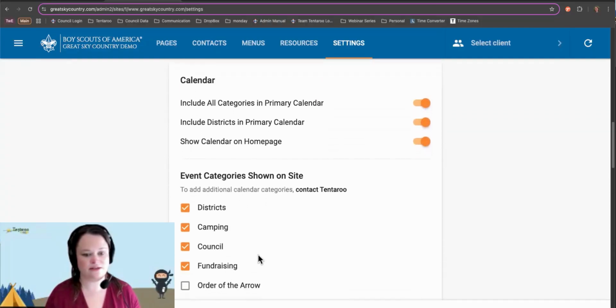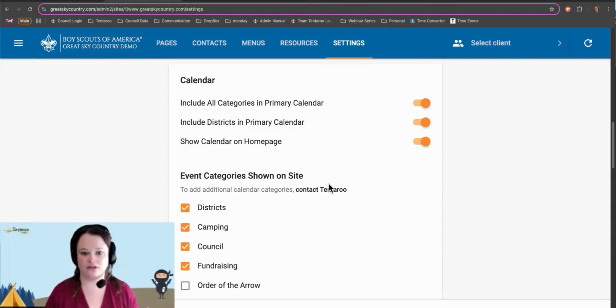All right, now let's go to the calendar card. This allows you to modify the default behavior of the calendar and customize how your calendar works on your website. When you are building events in the events module or adding calendar events in the website, you will set the event category, which defines which calendar each event appears on.